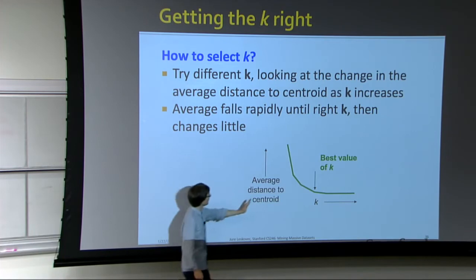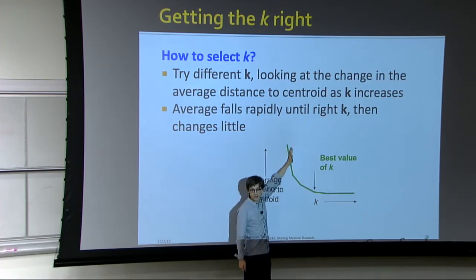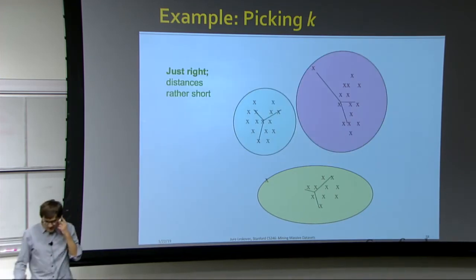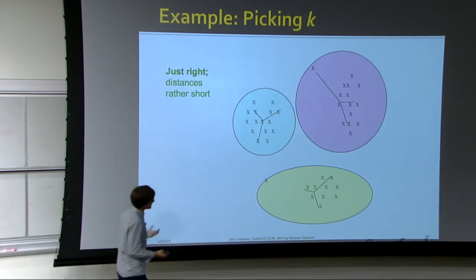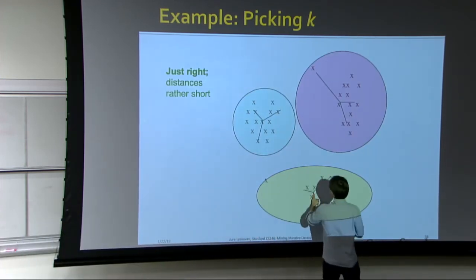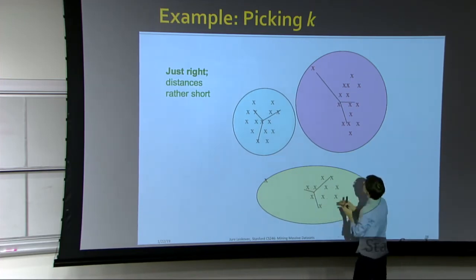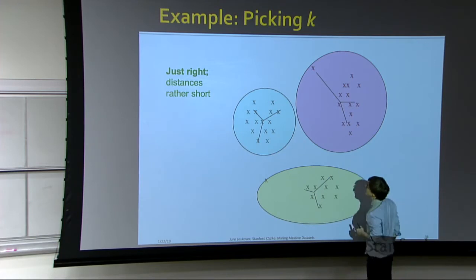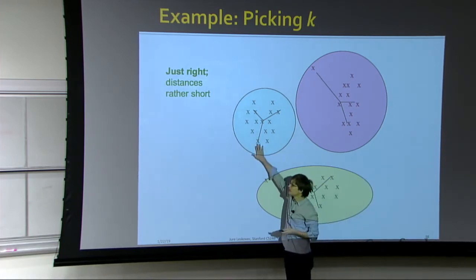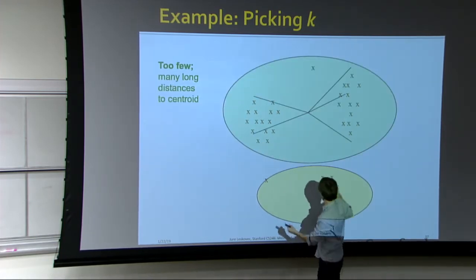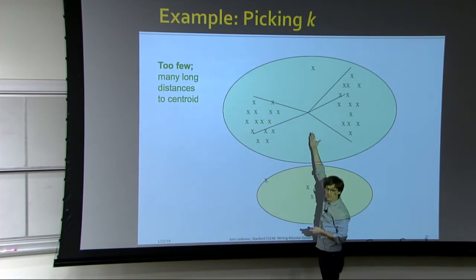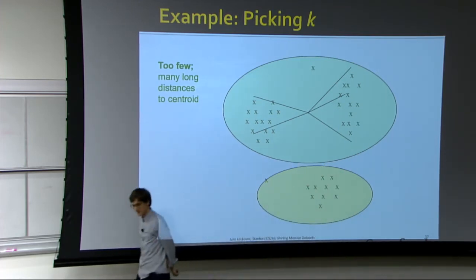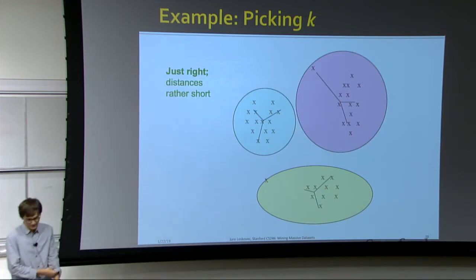If I go back, we are somewhere here on this curve. If I keep increasing the number of clusters and I find something like this, I essentially see that if these are the centroids and these lines show the distances of the points to the centroids, the distances to the centroid are relatively small. They are much smaller than what they were in this case, where I had a centroid just in the middle of the two clusters, right? So this would be better.